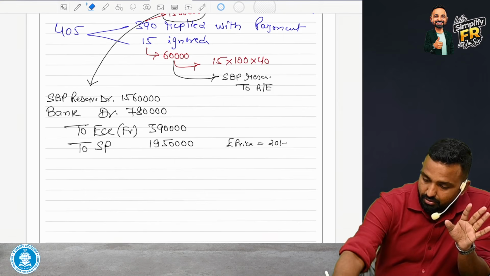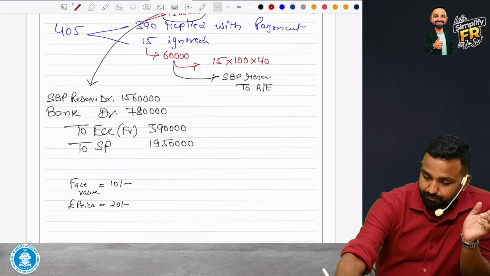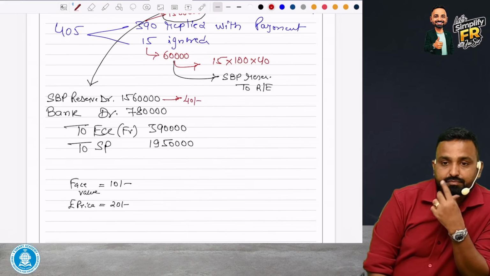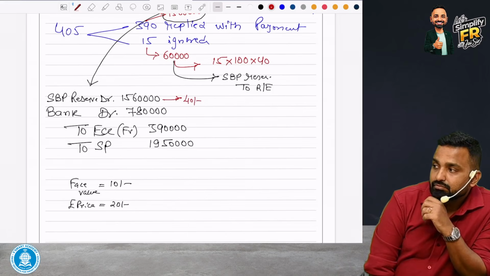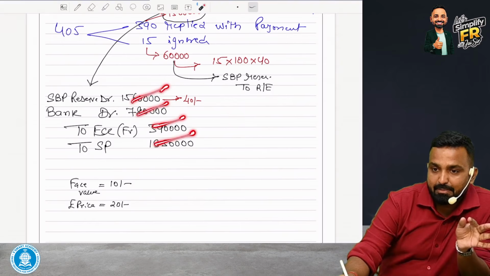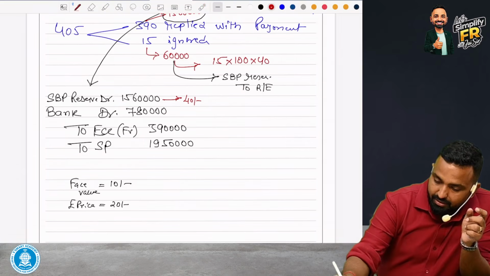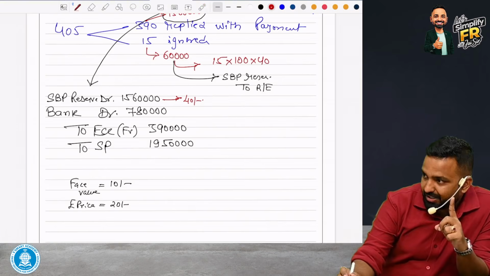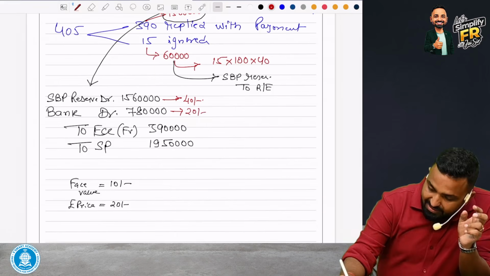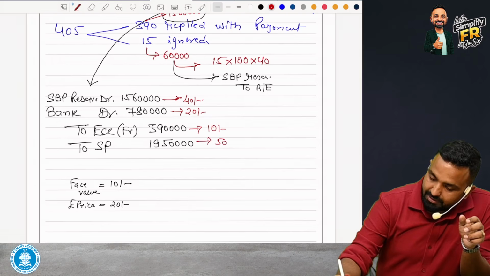Let's discuss the logical way. Can I say that it is derived with 40 rupees? See, in every amount, 390 employees multiplied by 100 is common. Can I say this is 40 rupees per share? This is 20 rupees per share? This is 10 rupees per share? So can I say this is 50 rupees per share?